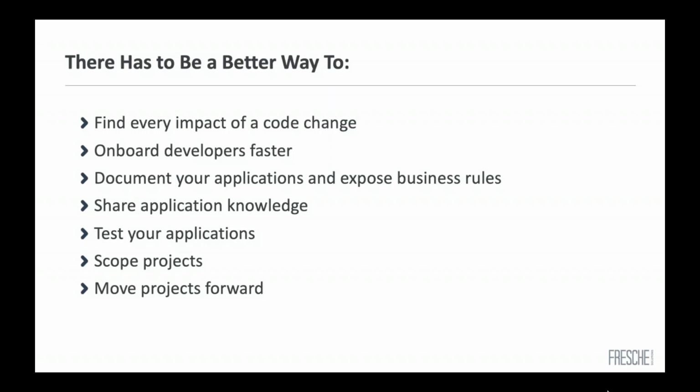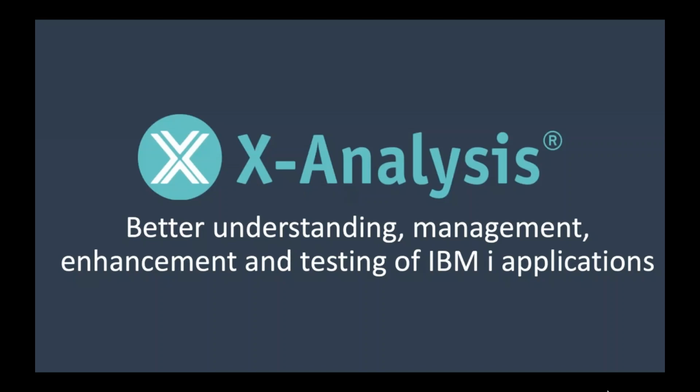So all of these challenges go together to make our backlog harder and harder to manage, because we don't know how to scope the projects. We don't know how much time to estimate because we don't have that high level picture. And so projects tend to slow down. We spend a lot of time in analysis. So there has to be a better way to do all of these things. And that's part of what we want to go through and show you today.